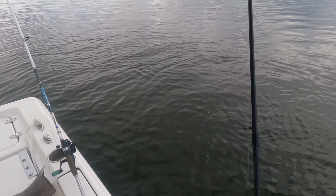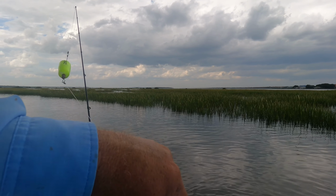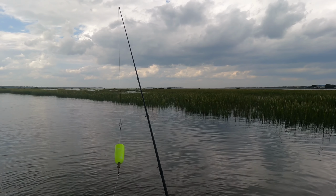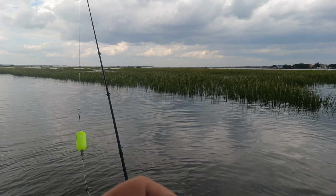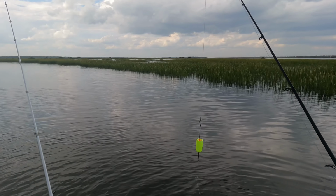Tell you what, though. We've caught quality fish today. A lot of good eating fish. We haven't caught really any junk. Needle nose this a few times. We haven't caught any catfish or ladyfish or jacks. All good eating fish. The mangroves have been a little short, but the quality's been pretty good. All right, Bubba. See you, dude.